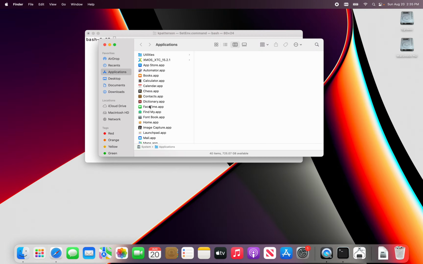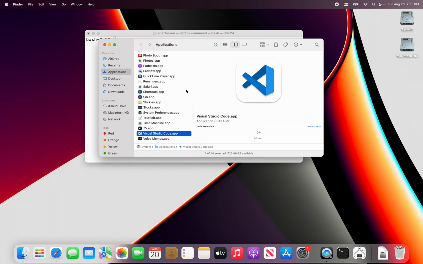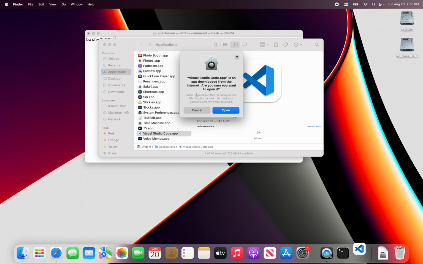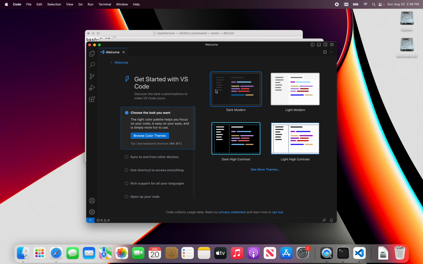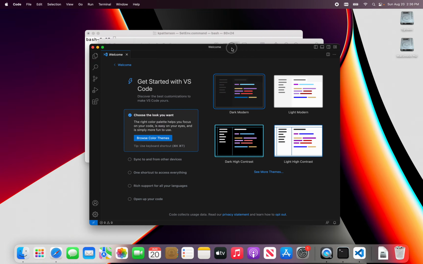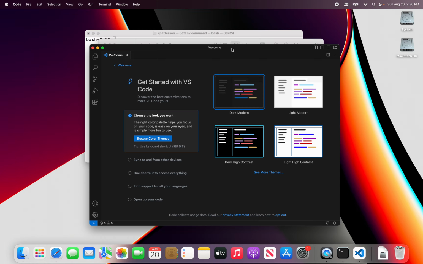Let's go to the applications folder and check out Visual Studio Code. I really like Visual Studio Code. It's fast and has a lot of useful extensions.